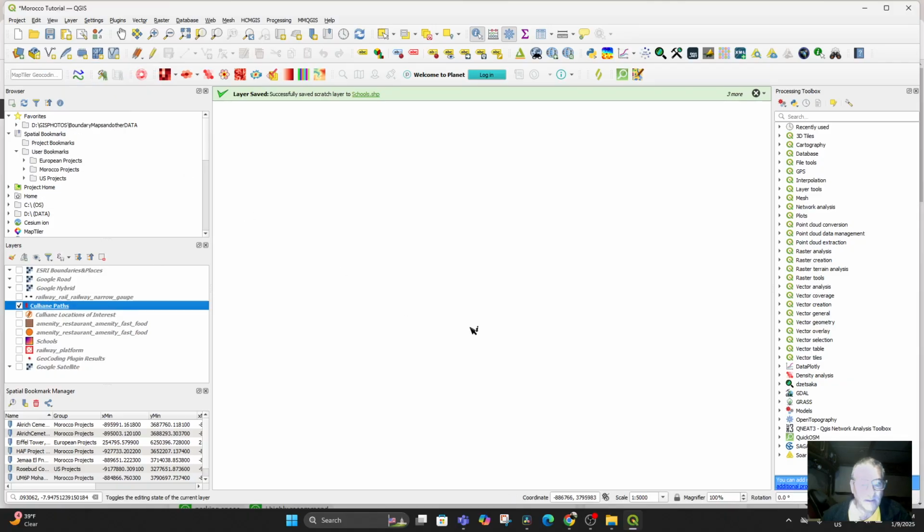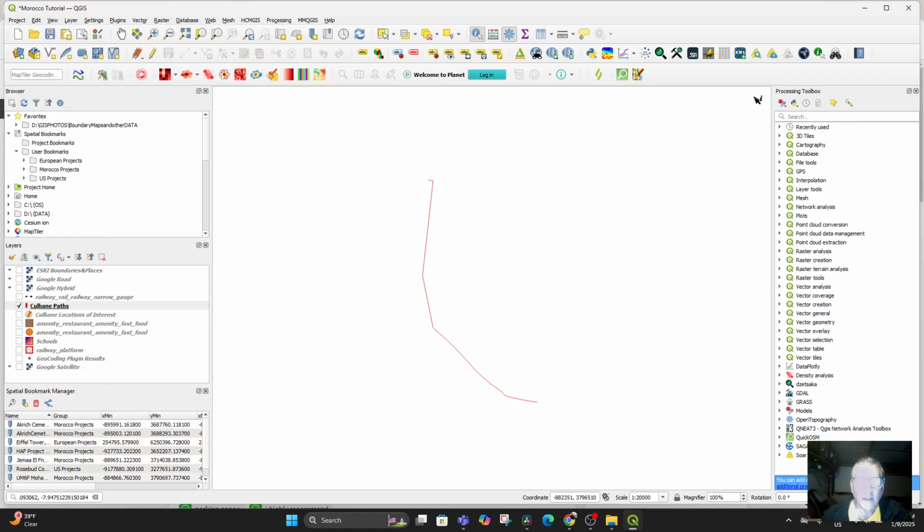Zoom to layer. There it is. Oh, it's very interesting. There's a layer that we cannot account for, and it still works. And then it disappears. Interesting.